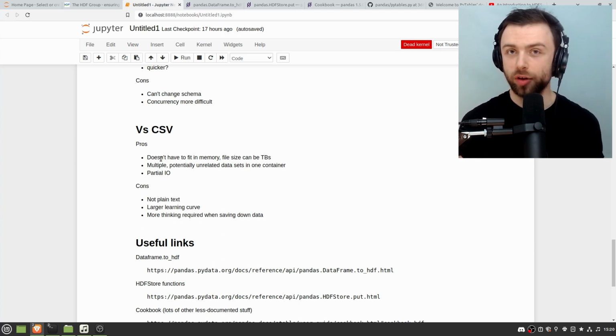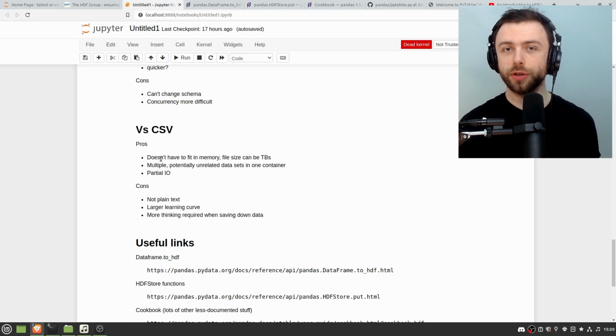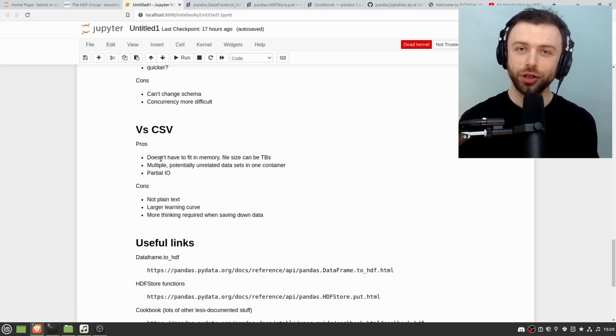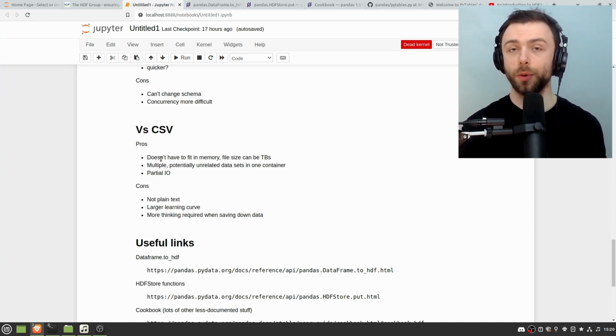So I just had the trades there, but I could have also kept data about the quotes or futures information in a subgroup of that group that we indexed into earlier. And that would have been a really nice way to organize the information. And of course, we have partial I/O, which means that if we're only after certain rows or certain columns of data, HDF can retrieve those for us very easily and quickly.